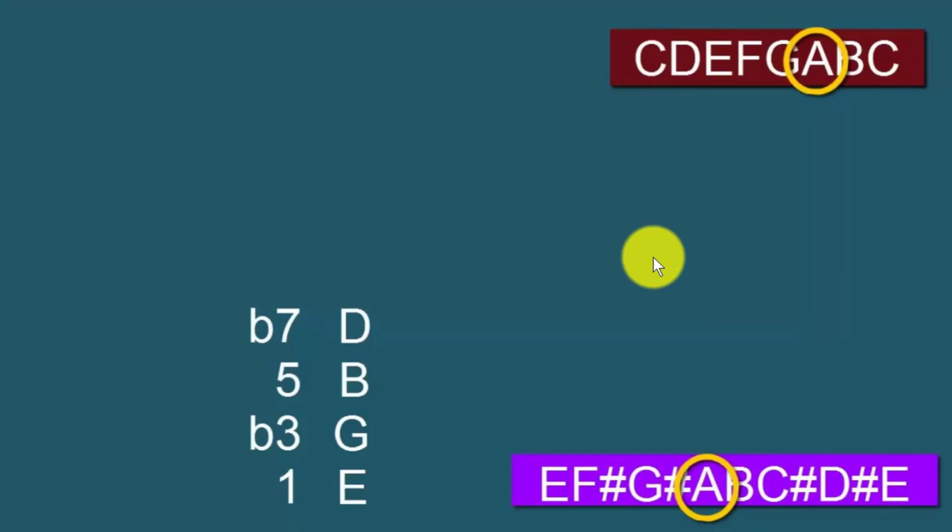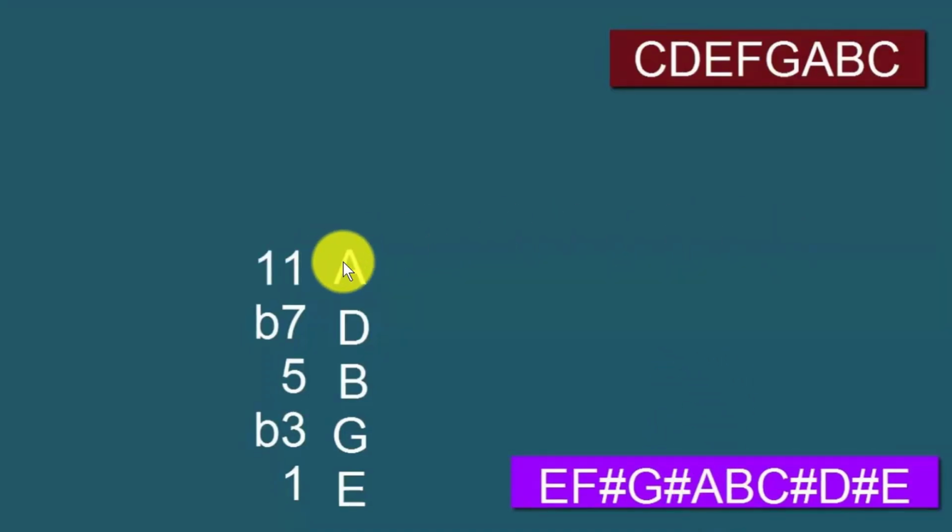Okay. So the next tension we're looking at is the 11th, which is an A. It's going to be an A, isn't it? Because it's between this G and B. So we look down here to the key of E major. It's also called an A, so it's definitely going to be called an 11th. So let's shove that in. Okay, I've got it in, and it's a major ninth above that G, so that's okay. So an 11th on chord number 3, which is a minor 7th chord, is okay, isn't it?